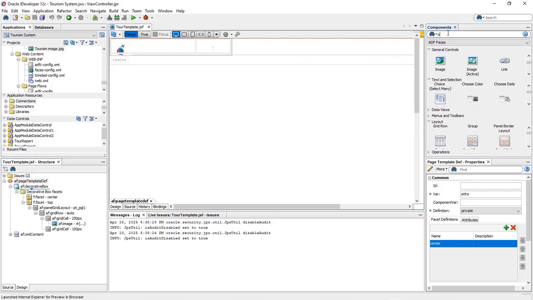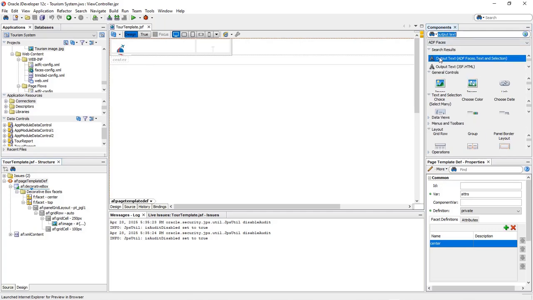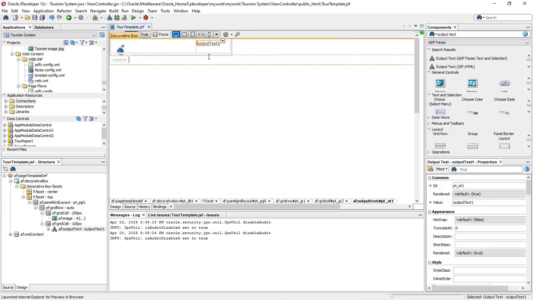If you are not getting the components, you can type here and it will search for you. Output text component on the second grid cell. Just you need this here.